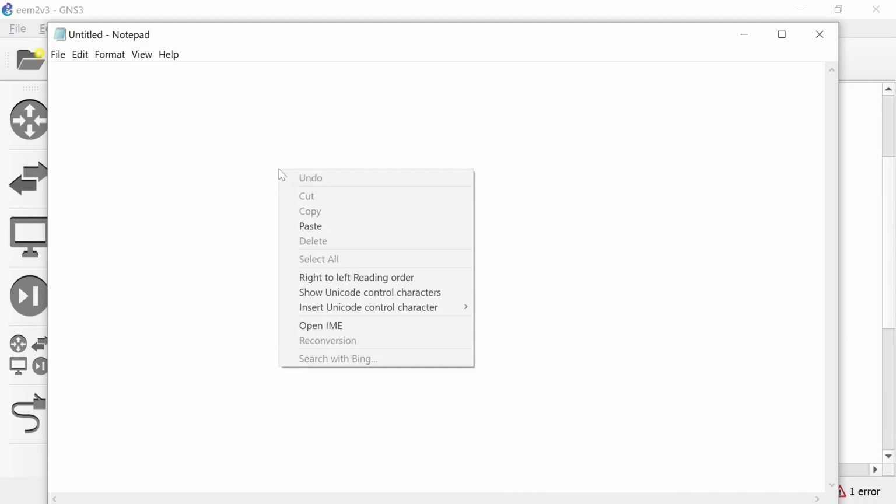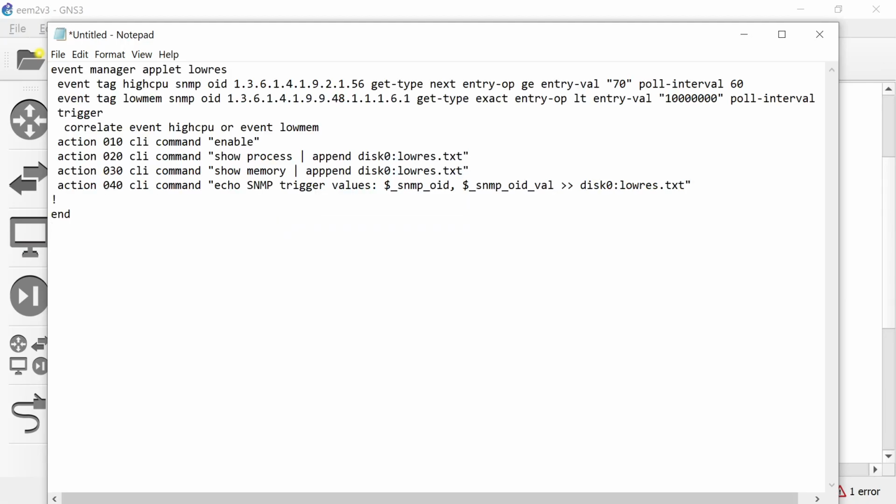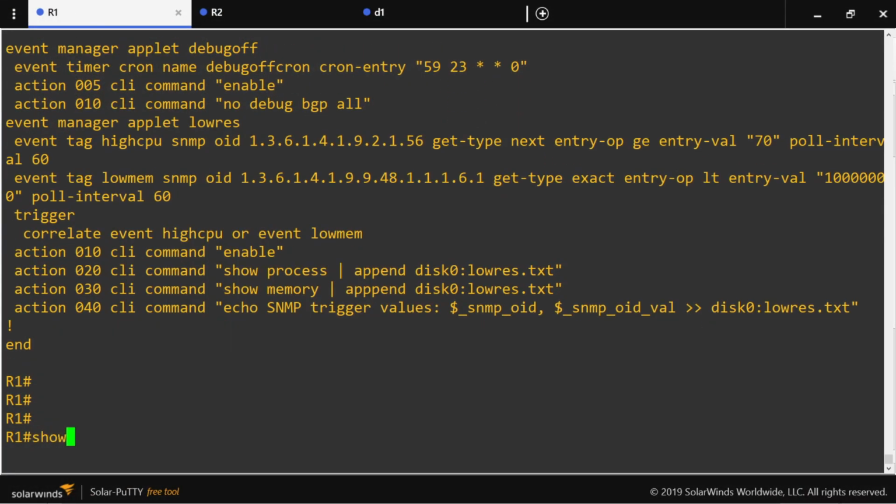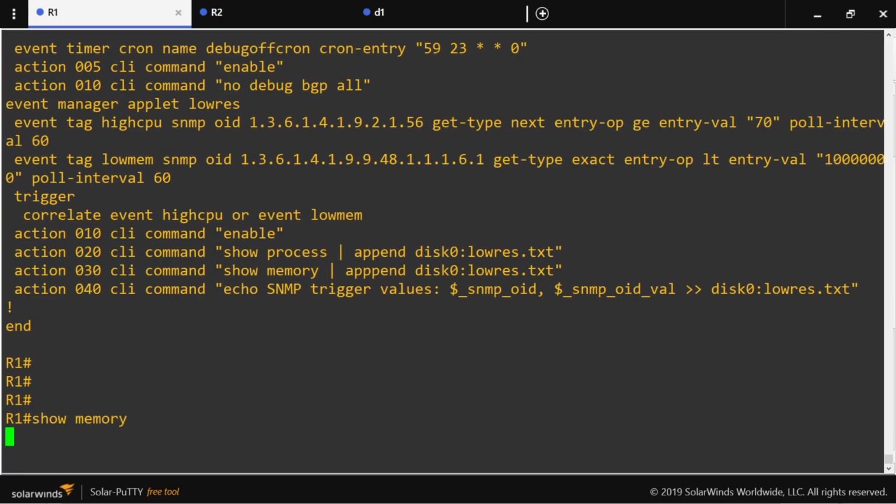I'm going to change just some values, 2% here, and when it goes below this value. Notice that if we wanted to know how much free memory we have, we can issue show memory, so we can see how much free memory.